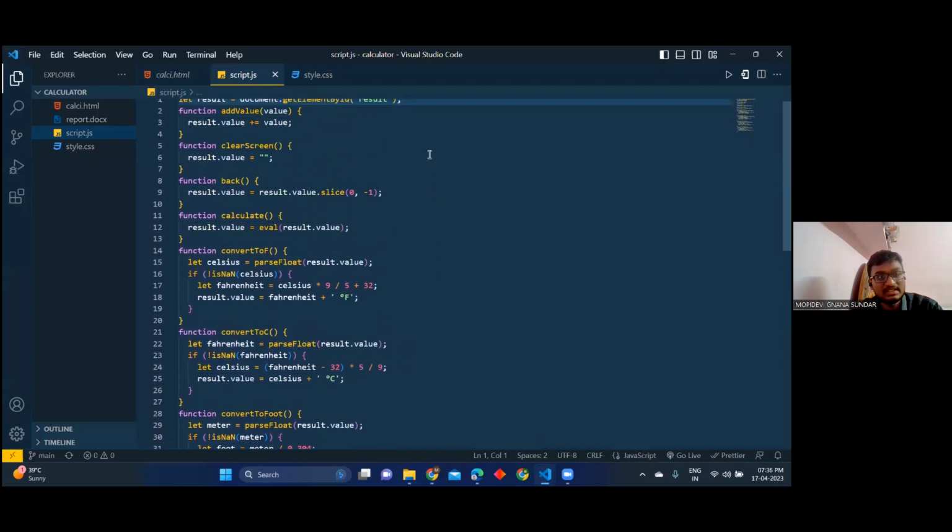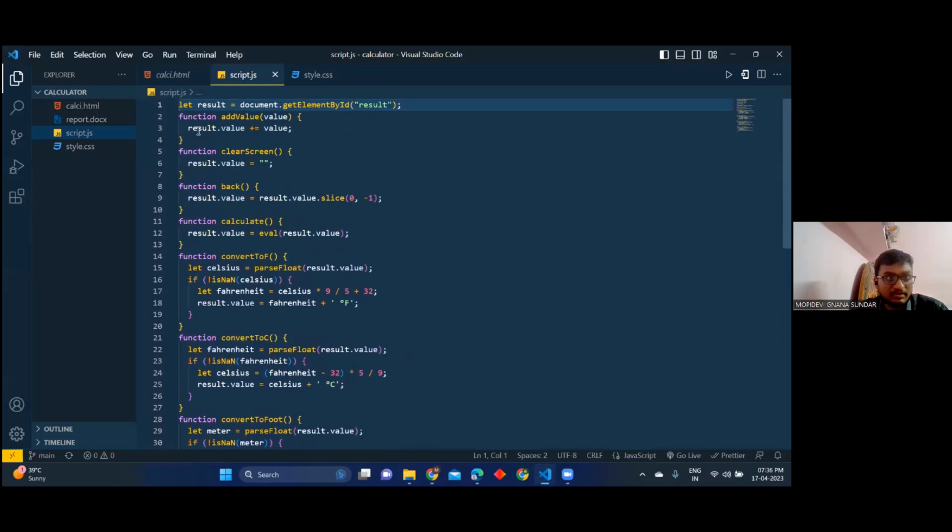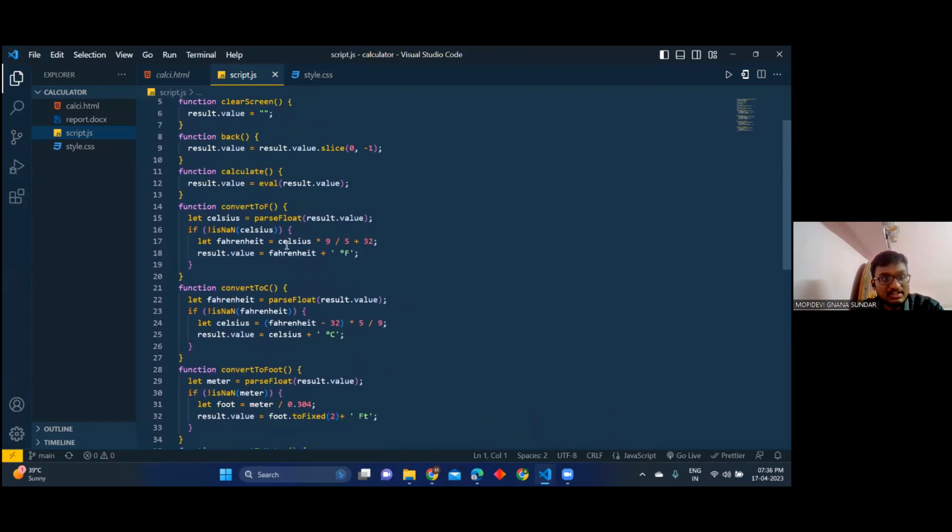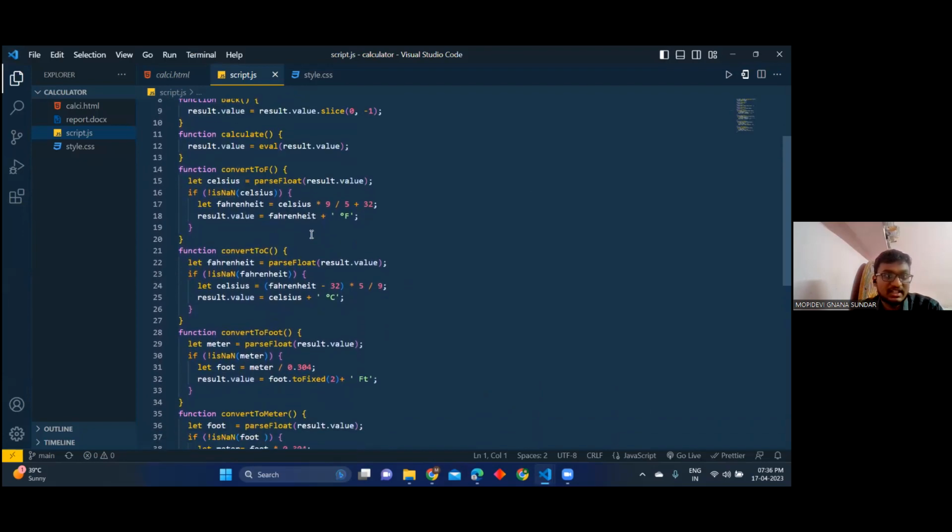So if you can see, this is the code. Here you can see I have directly used an inbuilt function, eval, to directly convert the string to its final result. And these are some different functions to convert the values.